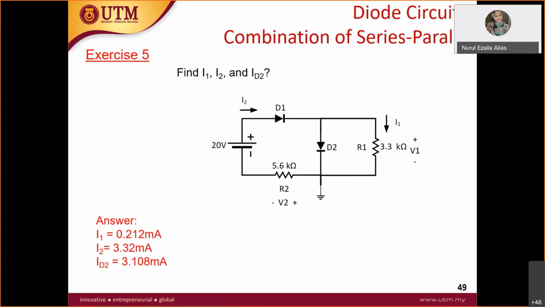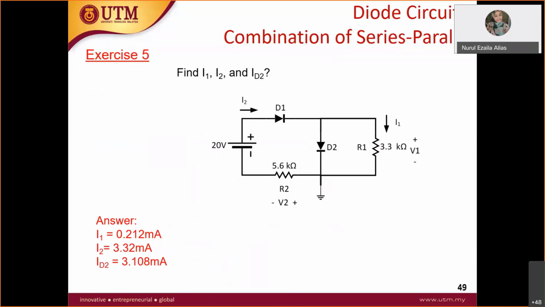I leave this exercise 5 on your own so that you can do it yourself and make sure you get the correct answer. You don't have to apply a mesh or so on. You can apply just the equivalent circuit and also KVL and KCL. That's all. In the next class, I want to see whether you get the correct answer or not. Can you try on your own later? Yes, okay.